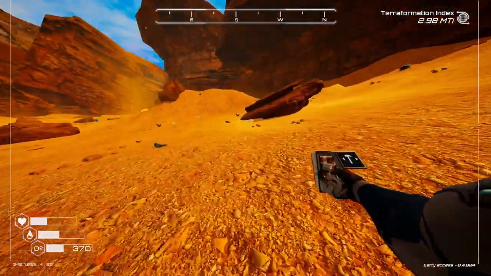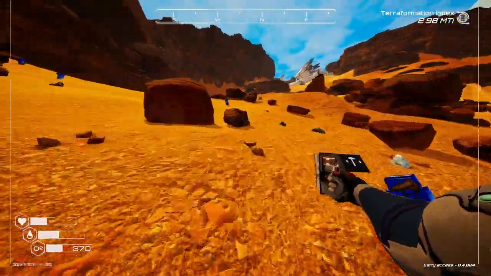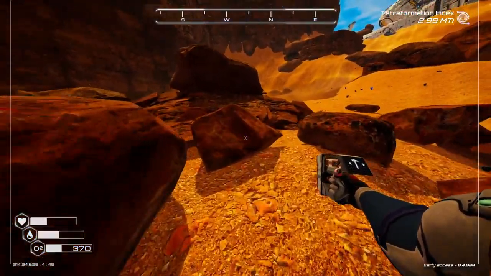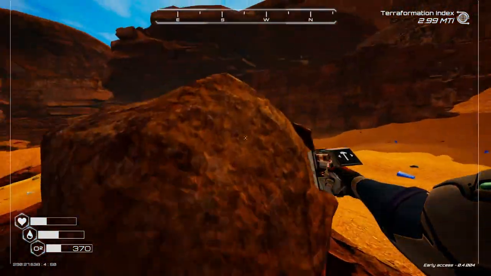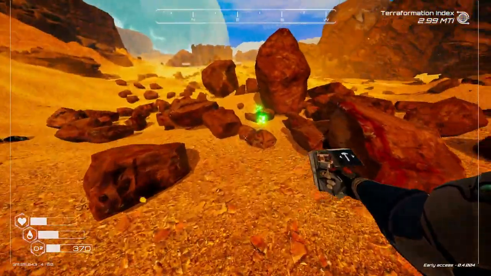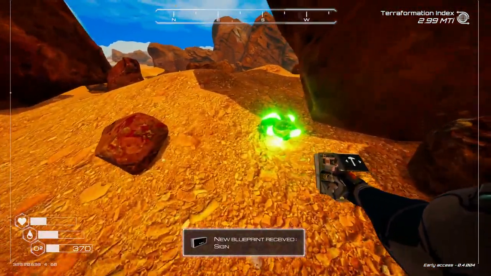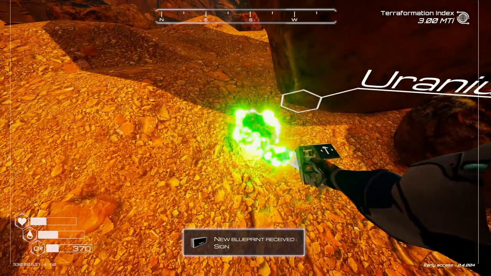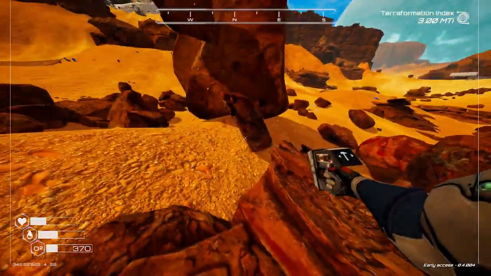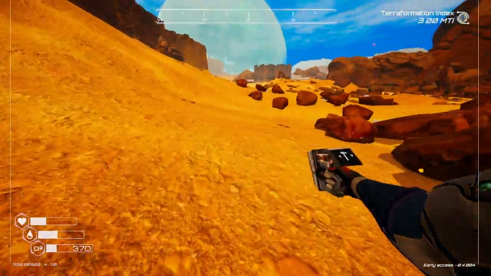Kind of weird, it's got a glow like there's one, but I can't see it. Maybe underneath that rock. Who knows? I'm just checking the rest of this. There's one, two, there. Oh, we can make signs now. Nice. Anything else over here? Nothing that I can see.